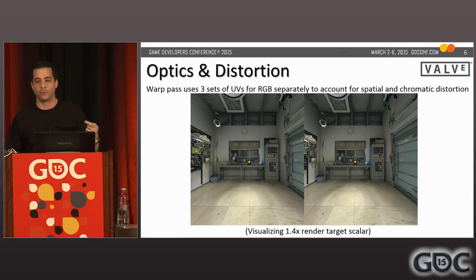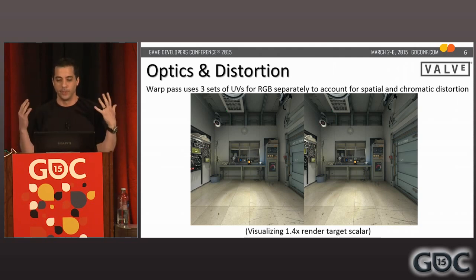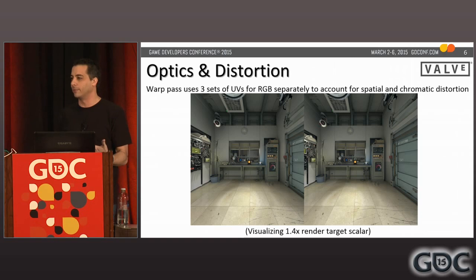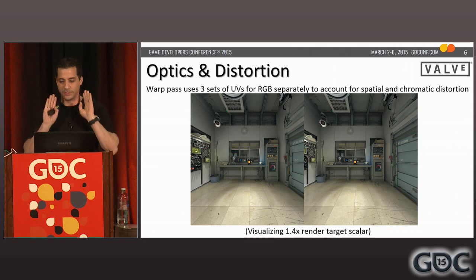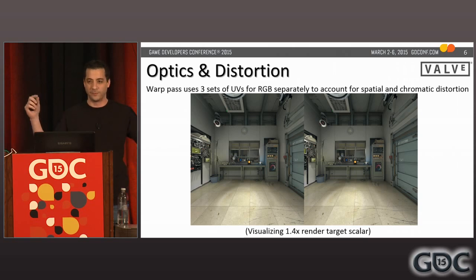Okay, let's talk about that 1.4x scaler. So your back buffer is a certain resolution, and then we're going to render off-screen at a higher resolution. So this is sort of VR 101. Let's just make sure we're all on the same page. The reason why we're going to do this is because the lenses in front of the panels, the optics, have spatial and chromatic distortion. So if you were to just look at this, this is a stereo render straight from the rasterizer. We haven't done anything to it yet. If we were to put this on the panels in the HMD, what you're going to see is a severe pincushion effect, and you're going to see chromatic distortion where you're going to see red, green, and blue separate slightly.